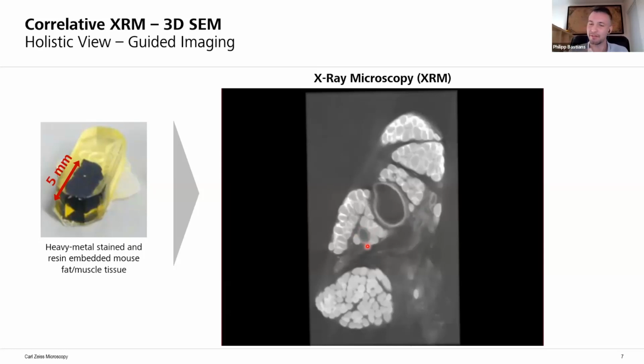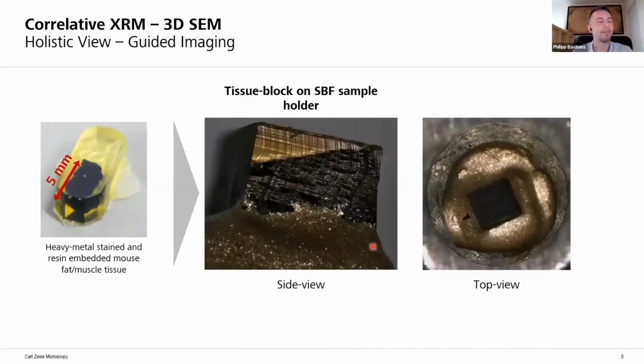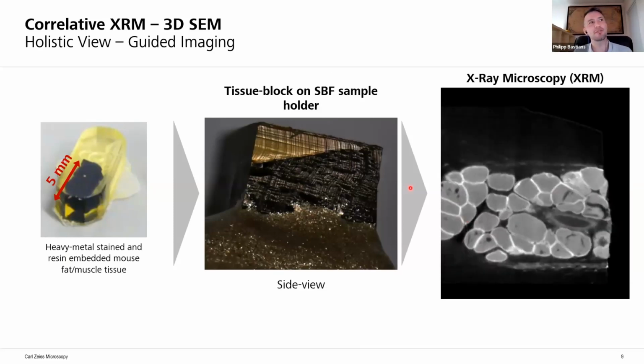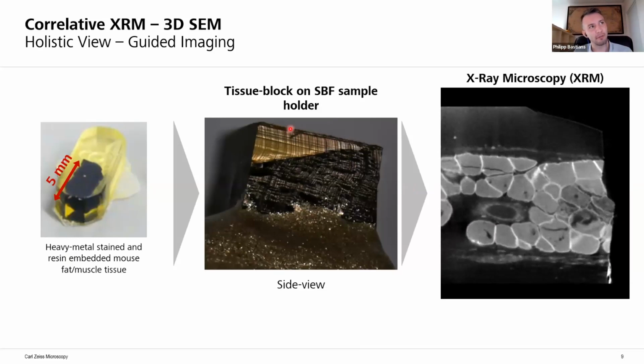So it was really good for me to know. Without the insights of X-ray microscopy and having a holistic view of that data set, I would not have been able to figure this out just looking at that resin block. So there are the two vessels, and the lower one is what we went for. We put that sample eventually onto an aluminum pin, which is typically done for zero block phase SEM. Then I did a second X-ray scan to make sure, scanning here virtually from the top to the bottom. What I forgot to mention is that X-ray imaging is non-destructive, so the sample comes out afterwards just as we put it in.